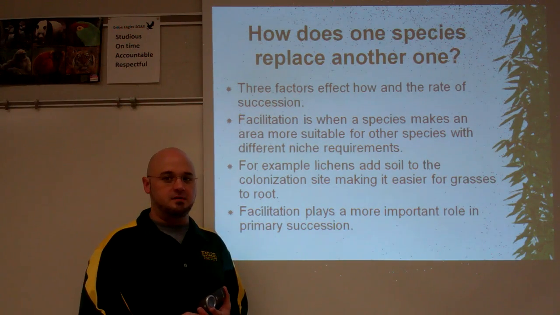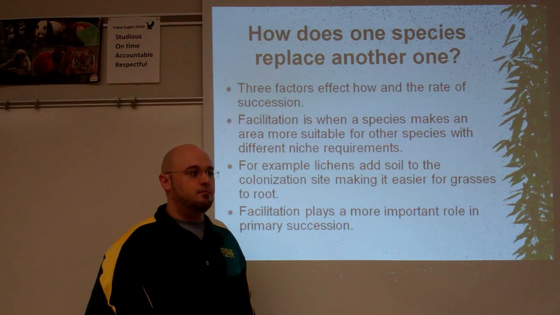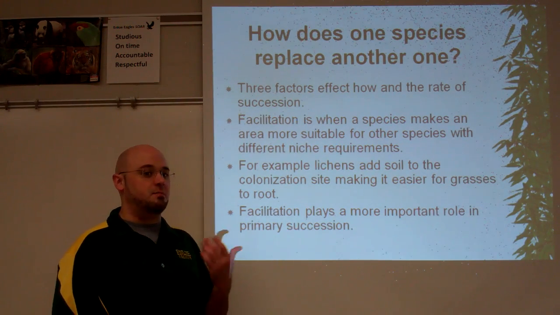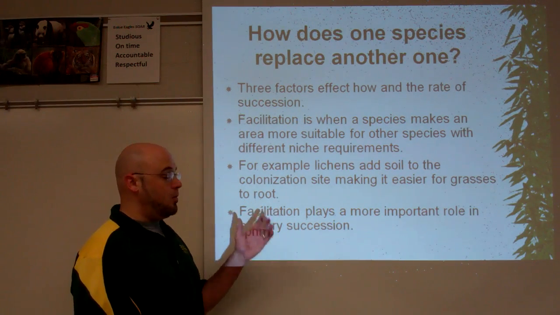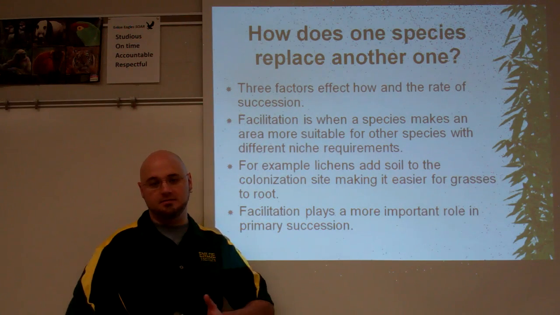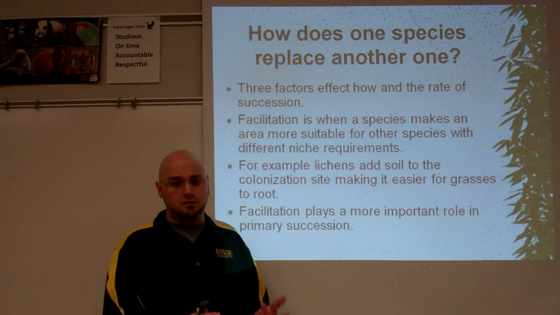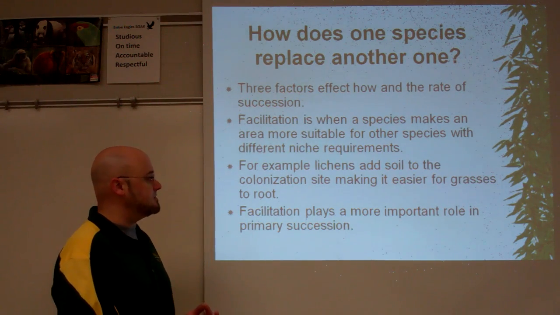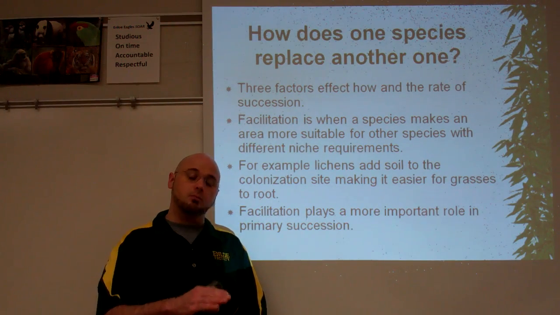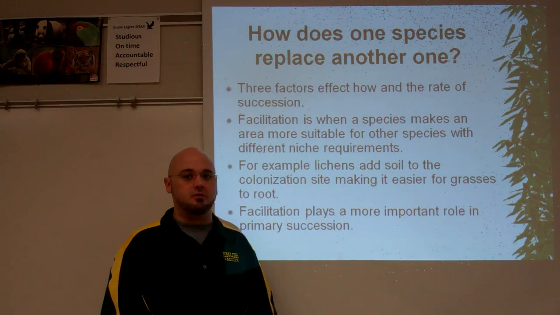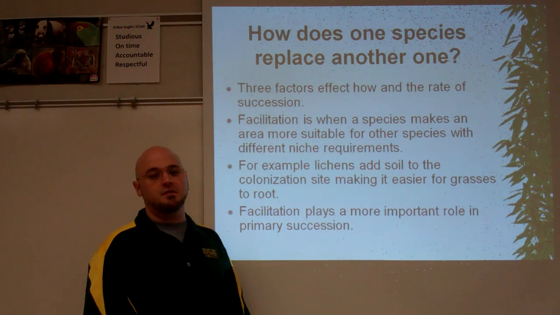Facilitation is when any species ends up helping succession progress, typically making the habitat more suitable for another species rather than even its own. Not necessarily always the case, but one example might be lichens, your pioneer species. They're changing rock to soil, basically, in a simplistic sense, over time. As they die after generation and begin to create that soil and break up that rock, it eventually makes way for grasses, which are your early successional stages. And those grasses then eventually replace those lichens.